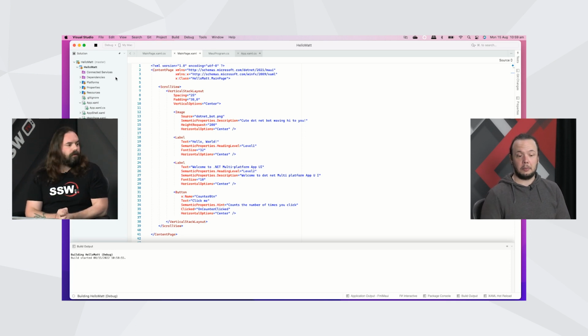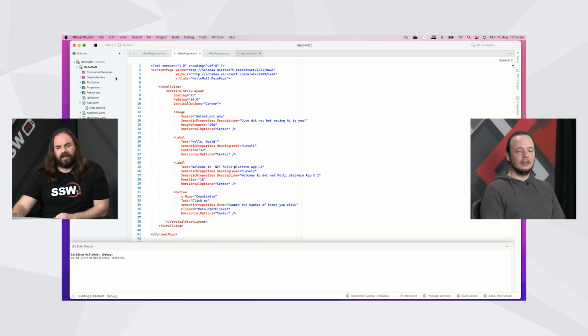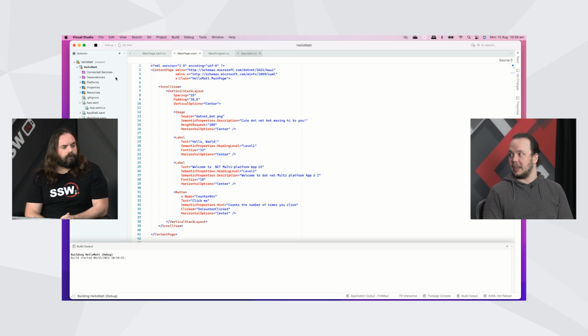Can you just plug your phone straight in as well and run it natively on your phone? You could. You don't even have to because you can do it wirelessly. Oh right, okay. Of course, you had that with Xamarin as well. So there's no difference here with using it on Mac OS or Windows. I still have the same debugging options across both platforms?